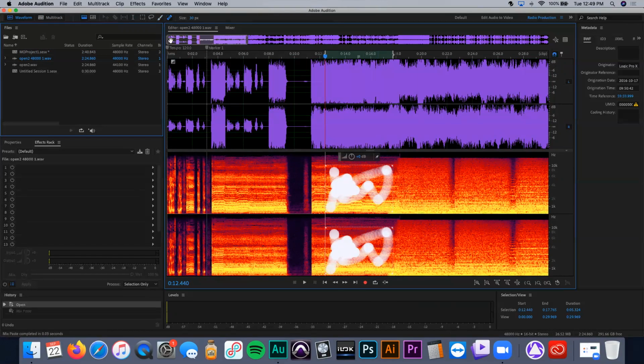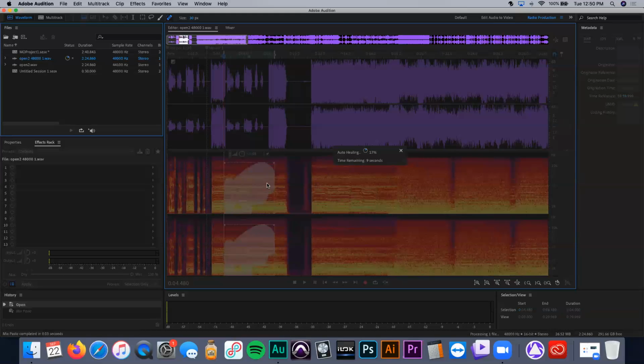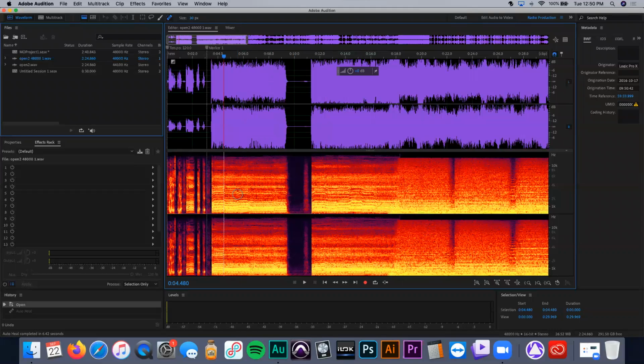I also have a healing tool where I could change the size. This allows me to basically blend or help create some sort of change in this area. So if there were problems in my audio, I could actually use the healing tool to create better sounding audio. I could use the properties of one area of audio to affect the other area of audio.